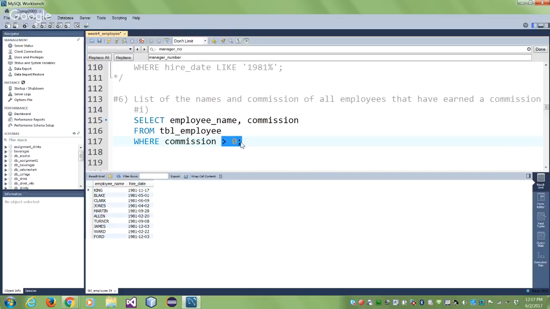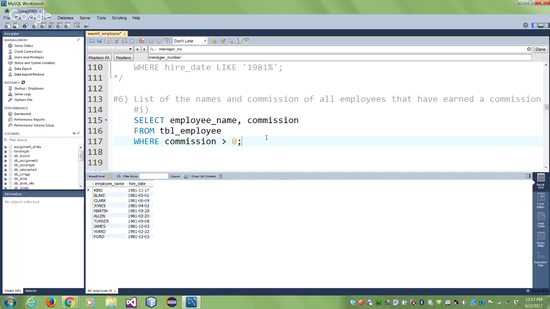They've earned a commission. You'll say, why can't I say is not null? Because 0 will also be is not null, and 0 is not a commission. I've said they have earned a commission. So is not null may be fine for your data because nobody has a 0 commission, but who knows? So you can take a risk, or write a statement that will always be right.